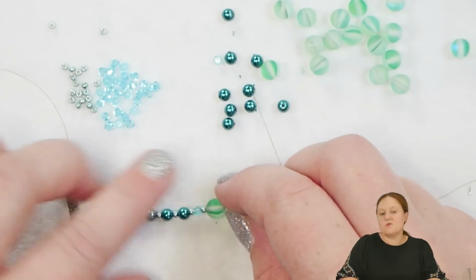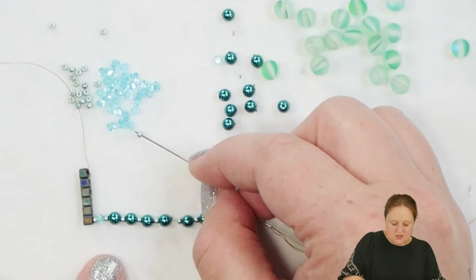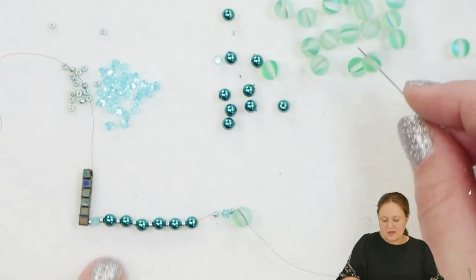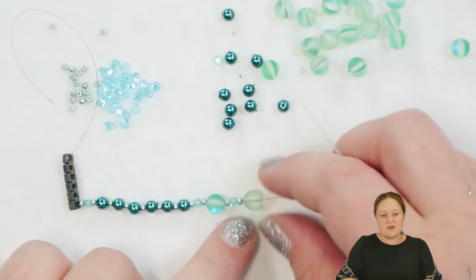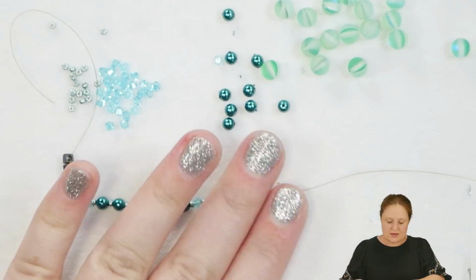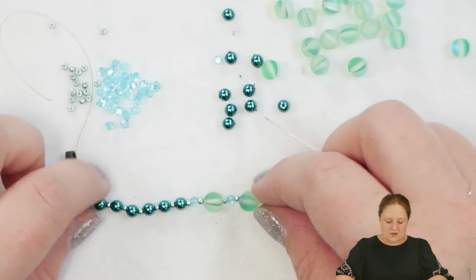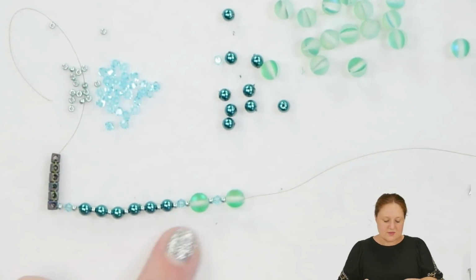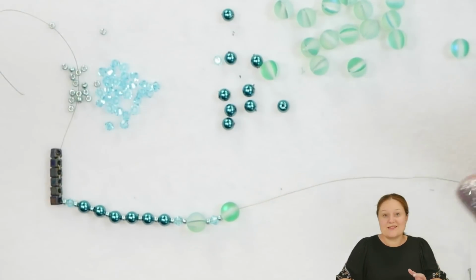I love being able to use something like the seed bead or this crystal that I use in multiple places. I like being able to have a shape or a color that is used consistently or periodically through a piece, that gives it some continuity from beginning to end or throughout the different parts. If you have a big necklace that has a lot of different components to it, using the same size, the same shape, color, it just helps give you that continuity. And having even just that one element that's the same, that's popping up throughout the piece, will help give your piece that sense of everything belongs here.